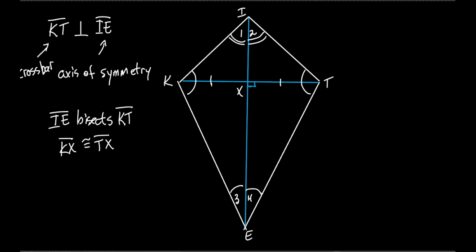So the axis of symmetry bisects two things. It bisects the crossbar, and it bisects what else? The two non-congruent angles. That's what the theorem says. If you look in the book, it's pretty much word for word. You okay with that? So the axis of symmetry bisects the crossbar, which means this and this are equal to each other, and it also bisects the non-congruent angles, right? These are my congruent angles right here, and these are my non-congruent angles. This big old angle right here and this big old angle down here, they're the non-congruent, but that axis of symmetry bisects those two non-congruent angles.